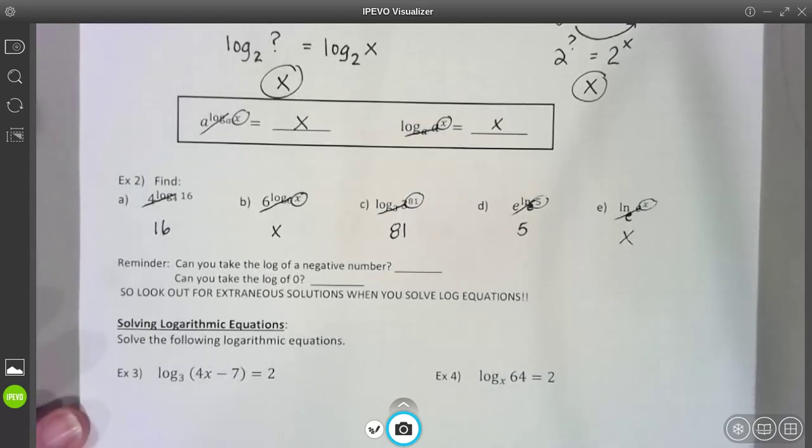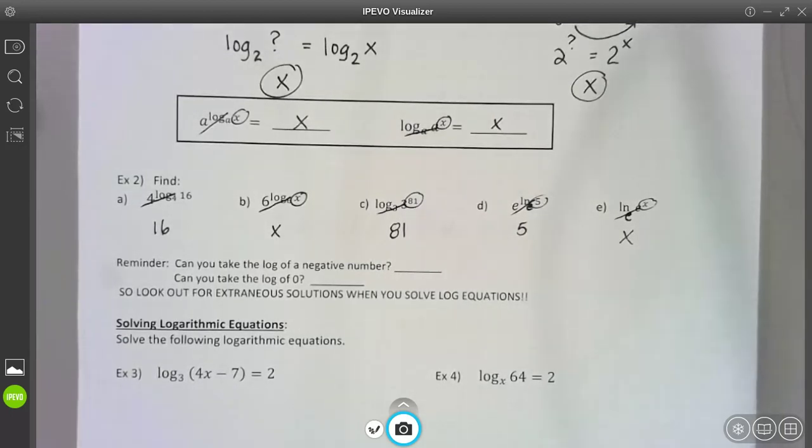Now, I just want to remind you guys, when you start solving equations involving exponentials and logarithms, there are a couple things I want you to remember. Remember, the base of an exponential, by definition, was never allowed to be a negative number. Therefore, it was always positive. So a positive base raised to any exponent always made a positive number come out. So only positive numbers came out of an exponential, right? Not 0, not negative numbers, which means when those outputs became the inputs to our logs, we were not allowed to take the log of a negative number or 0 because they did not come out of an exponential.